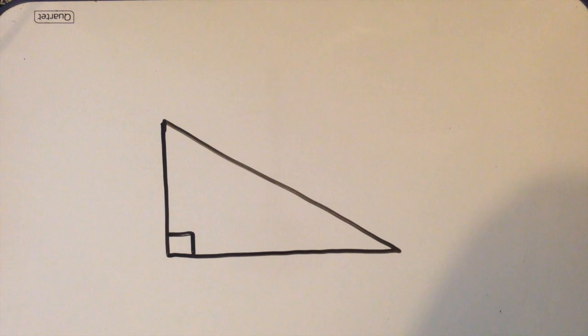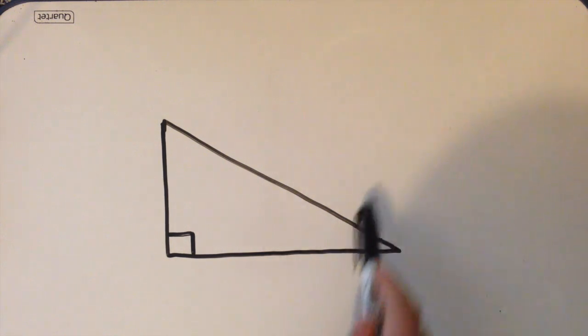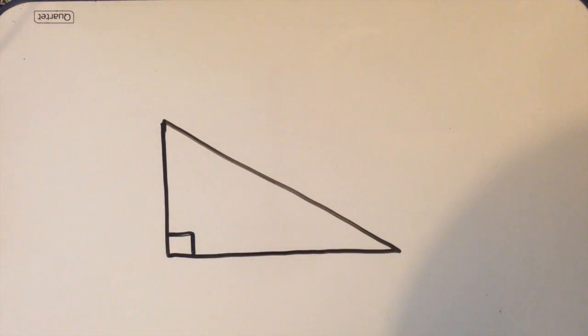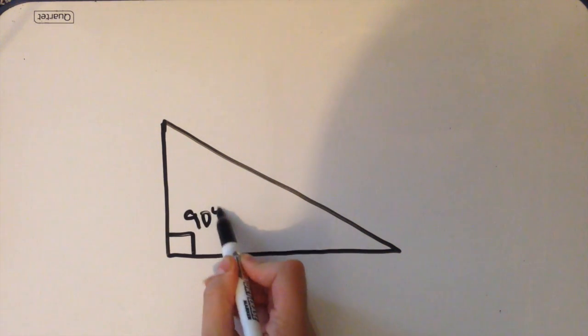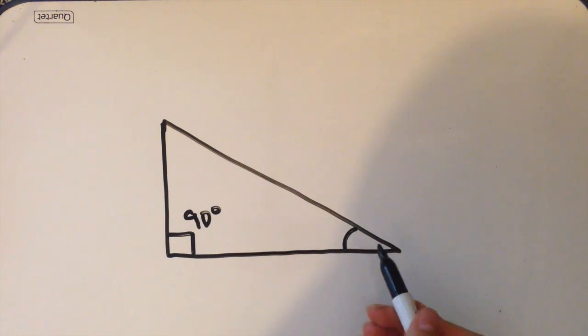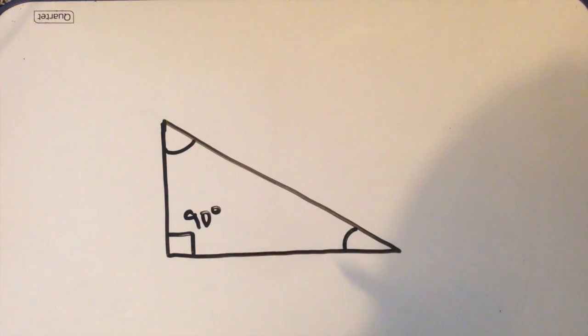Now, using information from what we have already previously learned, we are going to learn how to solve these kinds of right triangles. What solving means is we're going to try and figure out what all the side lengths are. And now, something that we have not covered yet is we are going to try and figure out, knowing that this is already 90 degrees, what this angle measurement is and what this angle measurement is.